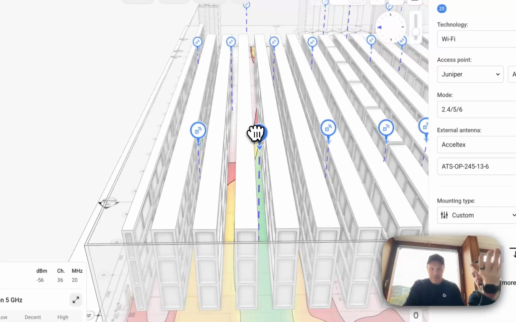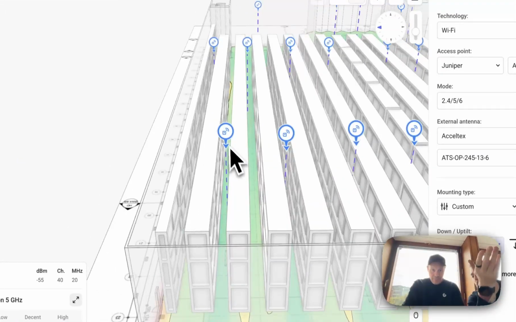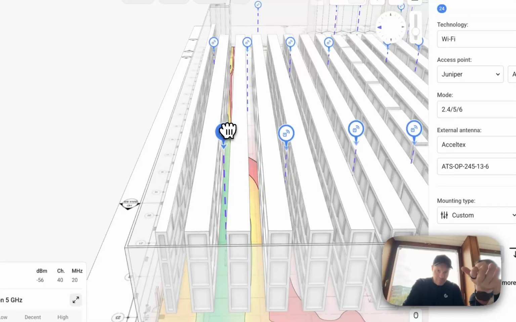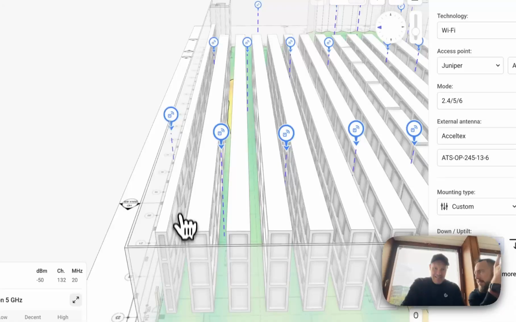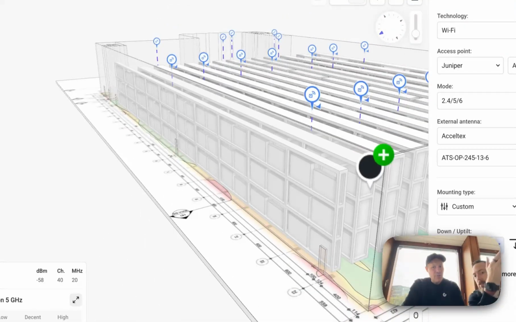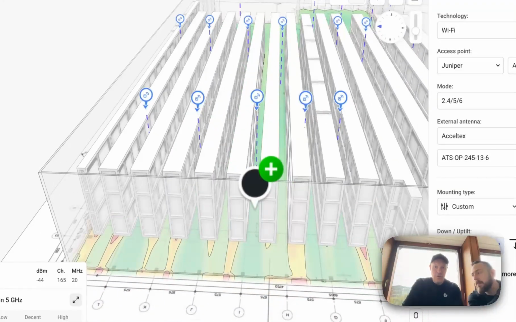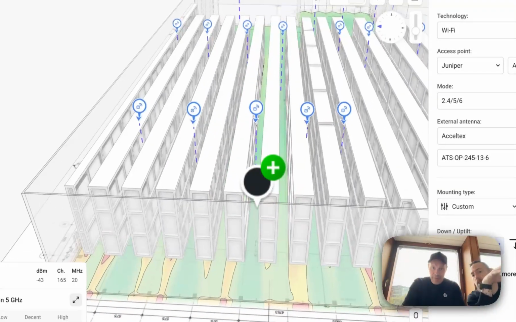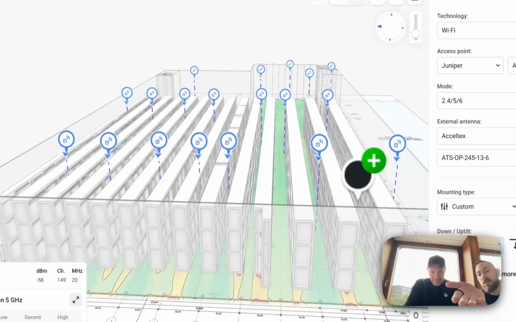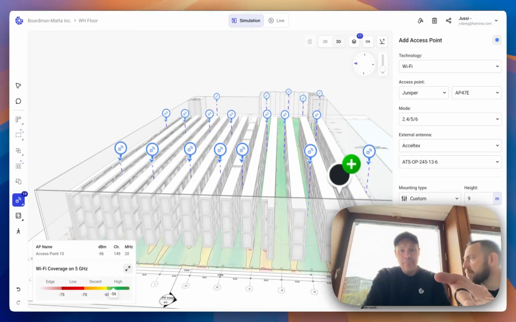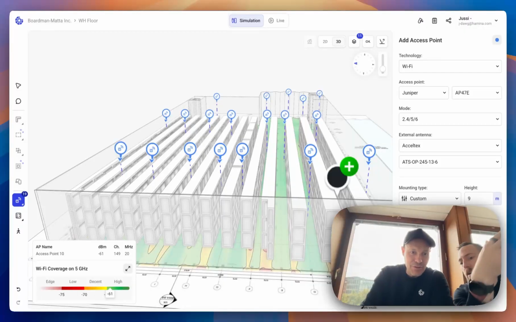That's right. I don't know how many times I have seen people put a shelf in a design, and they say it's a 6-meter shelf, but they left the APs at a default height of 2.5 meters. Exactly. So it's good to verify not just the building structure, but also the AP layout. Because then you start to see, oh, that AP's in the middle of the shelves. Why is that AP in the middle of the shelf? That's true. And now it's just another mechanism for verifying and validating.